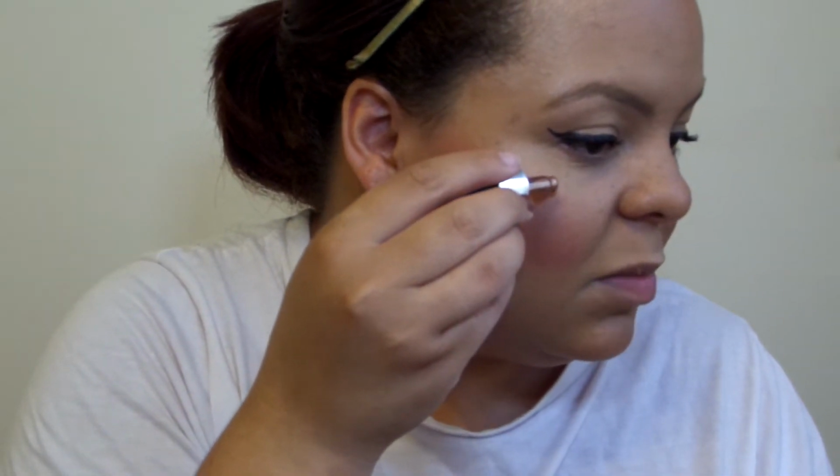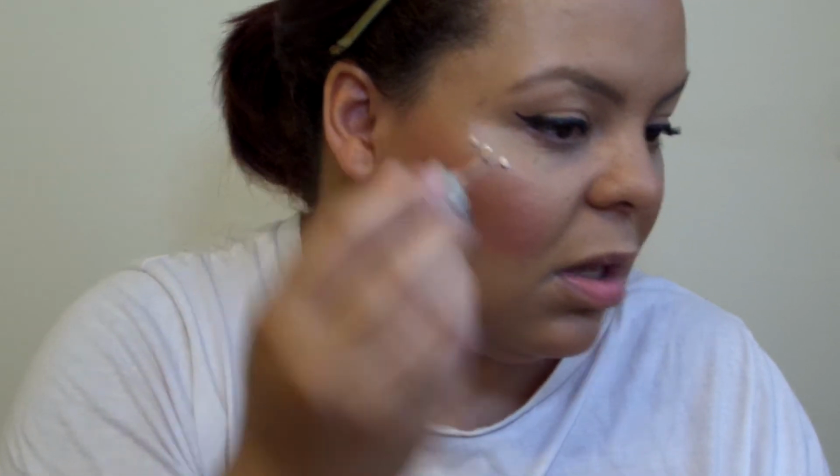I just realised the other day that I suspected, but I didn't know for sure, that this is actually a knockoff. It is not the real Iconic London. It is a cheap dupe. Because it should be more liquidy than viscous, and this is very viscous. It seems quite dried in. When you squeeze the pipette, it just comes out as a big chunk. But I don't hate that either. I think it looks really great. It's very pigmented, just like the original. My concealer pen brush is not clean, so I won't be using that.